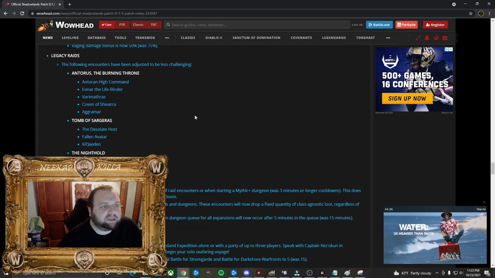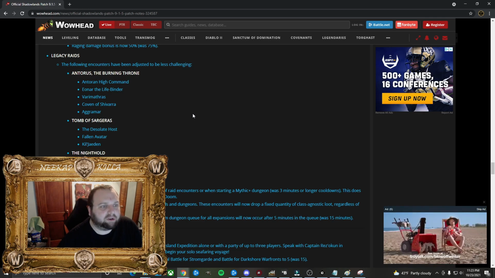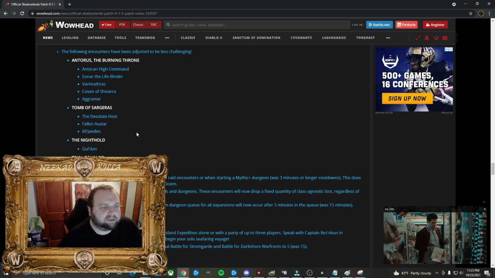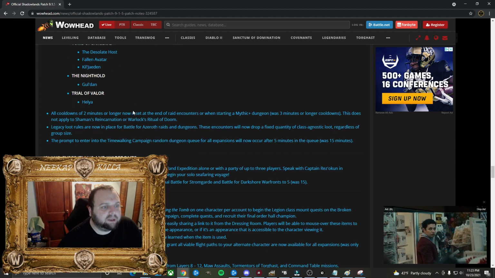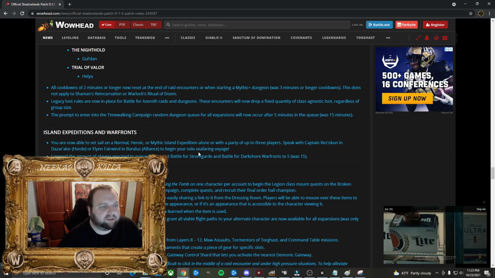Legacy Raids, the following encounters have been adjusted to be less challenging. Antorus the Burning Throne, Antoran High Command, Aggramar the Lifebinder, that one was definitely giving me trouble. Varimathras, Coven of Shivarra, Aggramar, all of those have been made easier. Tomb of Sargeras, Desolate Host, that one was difficult. Fallen Avatar, Kil'jaeden, all been nerfed. Nighthold, Gul'dan, Trial of Valor, Helya, all those things have been nerfed.